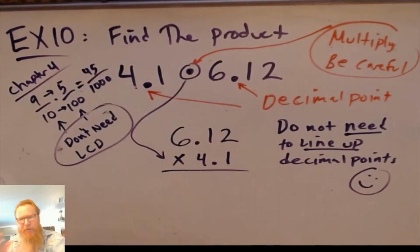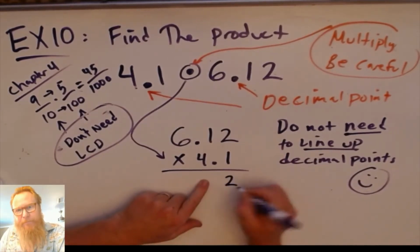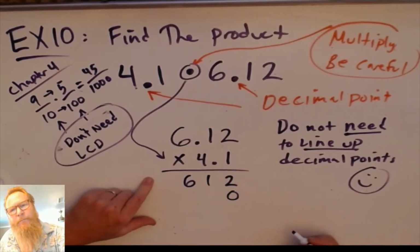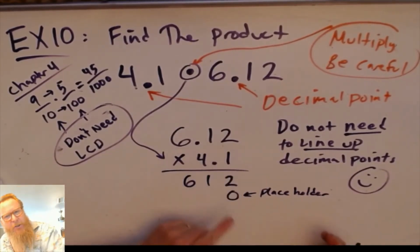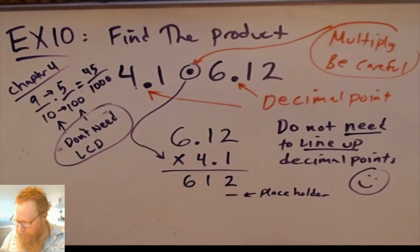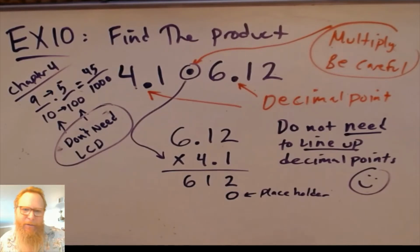Okay. So the same thing here. We don't need to line up the decimal points, but we do need to multiply. So 1 times 2, that's 2. 1 times 1 is 1. 1 times 6 is 6. Then put a placeholder. That just keeps that spot so you don't accidentally write a number there. Some folks will use an X. I've seen that when I used to collect your work and grade it. Some people just put a little bar like that. I learned it when I was 10, and I just put a 0. It's just the way I've been doing it for most of my life. Do it however you're comfortable with.